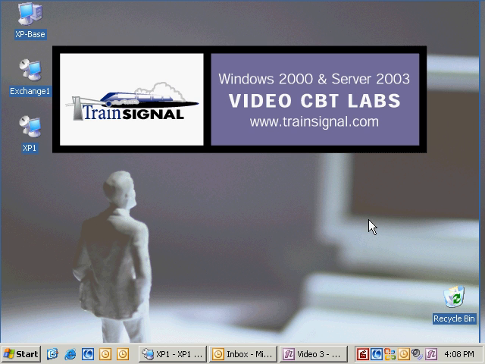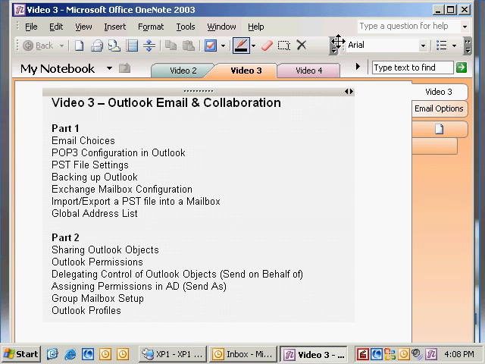Okay, next we're going to be working on the Send As permission. So if we go back into OneNote here, let's take a look at where we stand right now. We've gone over sharing Outlook objects and Outlook permissions. Okay, we just got done with doing the Send On Behalf of. Well, now we're going to be working on Send As, or assigning permissions in Active Directory. Now this is different than Send On Behalf because with Send On Behalf, remember that email shows up and it's sent on behalf of Bob Bass by Holly Mackerel. In this situation, we're actually going to give Holly Mackerel full mailbox rights, and she's going to be able to send email for Bob Bass, and you're not even going to know that it's sent by Holly Mackerel. Okay, so she has complete control over Bob's mailbox. Okay, let's take a look at how we can do this.